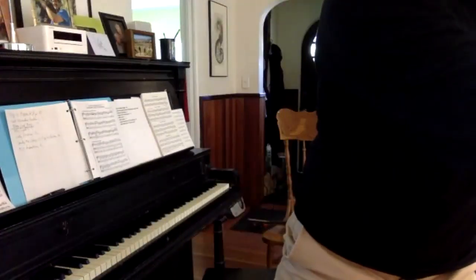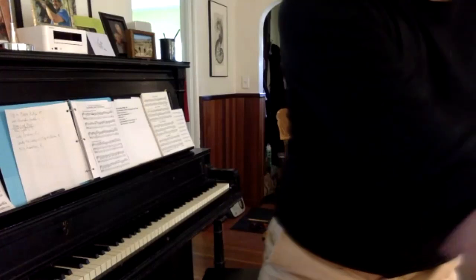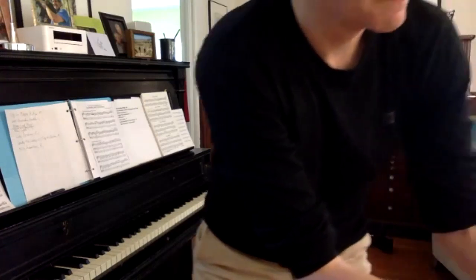Probably a fairly unusual issue here, but I've been playing classical music for 50 years, and I have wanted to learn fiddling for a long time, and I figure I'm not going to be rehearsing for orchestra for months now, so this is the perfect time to do it. But what I'm finding is I am so locked into learning music visually, reading music, that when I'm not looking at music, I'm looking at your fingers trying to read them like music. It's totally visual, and the ear to finger circuit is almost non-existent for me.